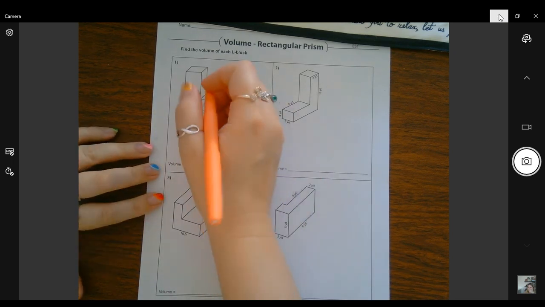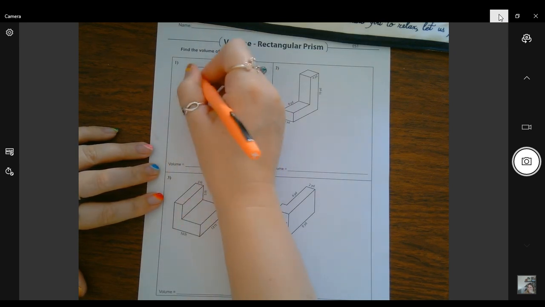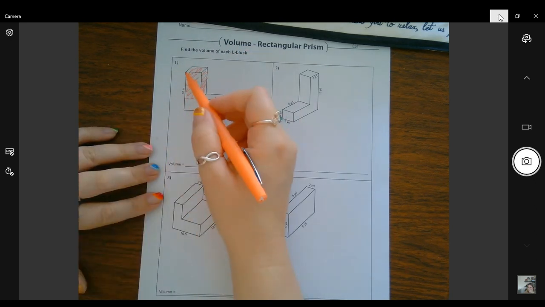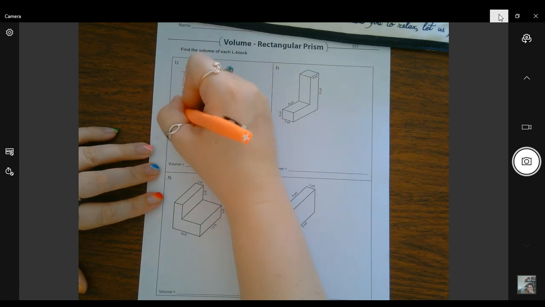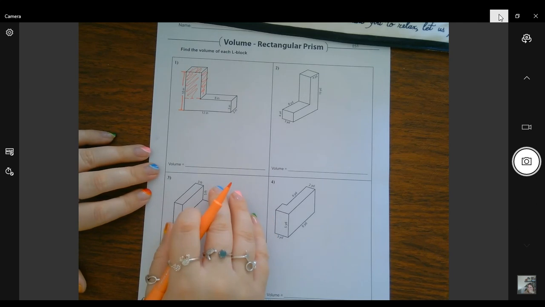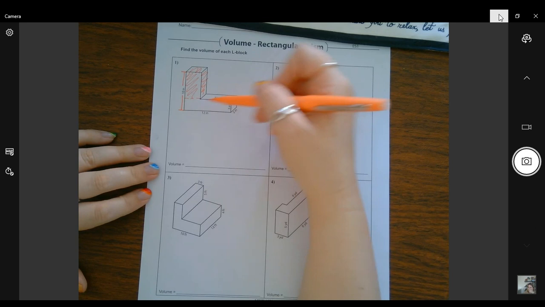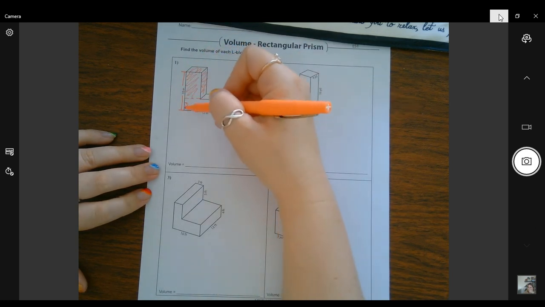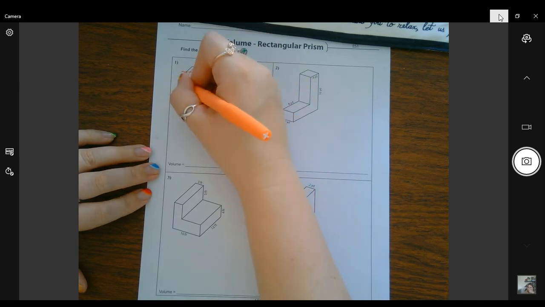The first time I do it, I'm going to go ahead and try to break it right here. Okay, so I'm going to focus on this guy right here. Now, is this length 10? No, because 10 was for this whole side, right? So then what is from here to here? Well, do I know from here to here? Yeah, that's this 3 right here. So if this whole thing is 10, and from here to here is 3, what's from here to here? Oh, 3 plus what is 10? 7. So this right here is 7.